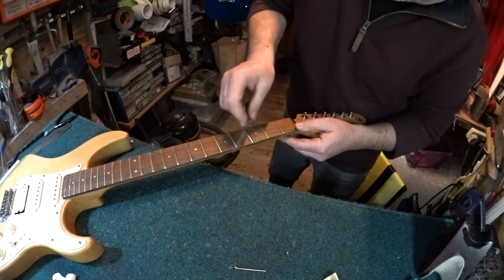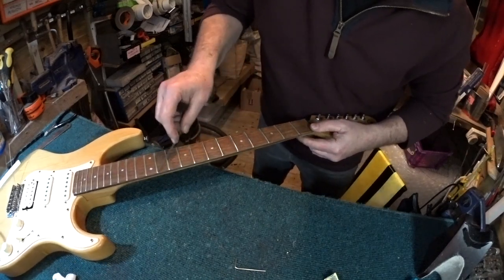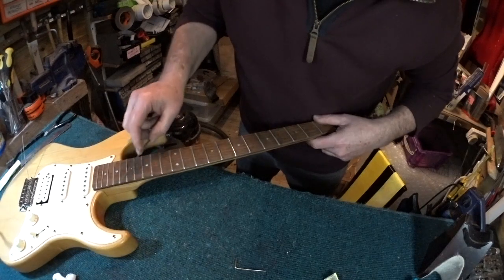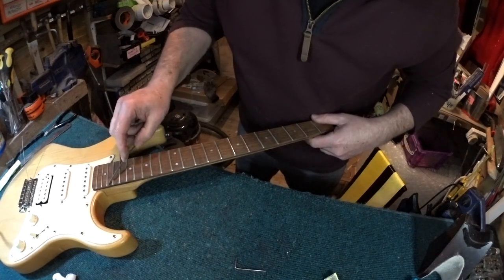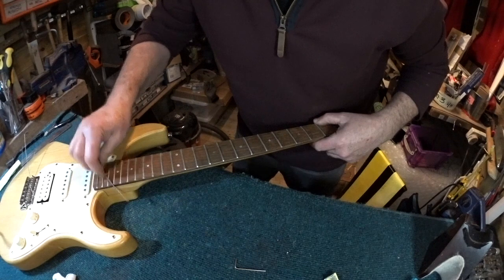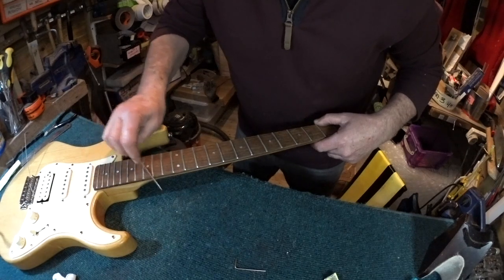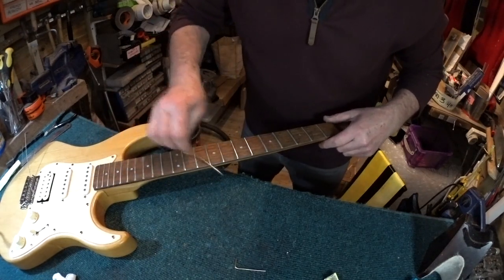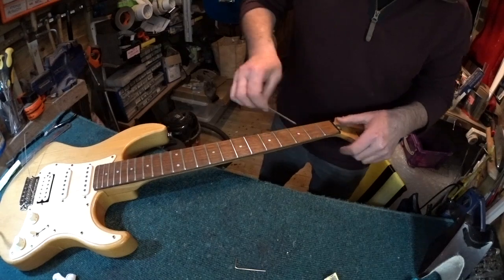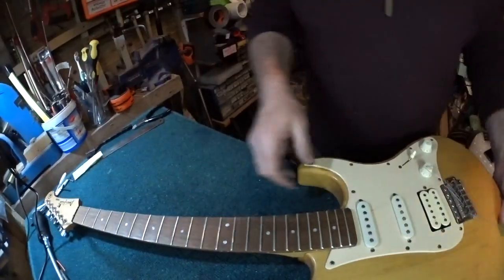I'm just going to go up every little edge here, and then I come back the other way, and this then just takes away the little burr, and any roughness of this file will be taken away as we sand out the frets in a minute, when we mask off the fingerboard and do the more extensive fret polishing, which will go through a series of grades from 600 to 1000 to 1500, and then on into a series of micro mesh papers, and at the end of it we'll have a nice plain finish. The frets will look like they're brand new, and you won't notice any work done on them at all, except it will just feel nice and look nice.